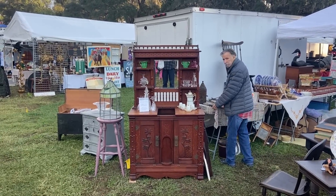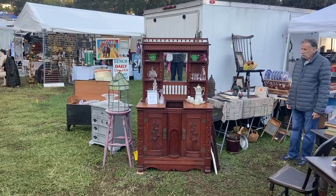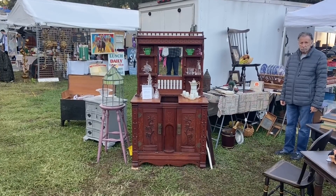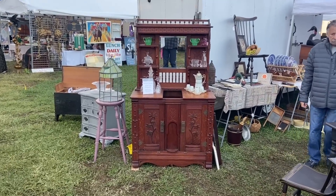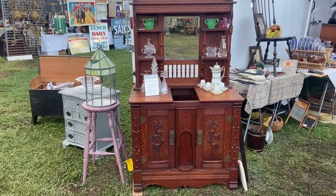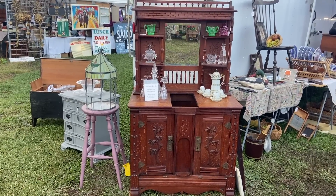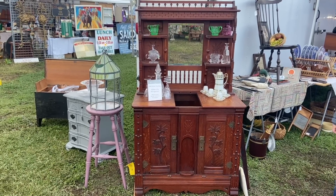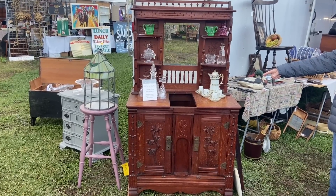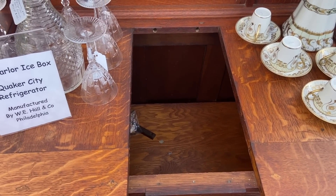This might be the nicest and most unusual oak refrigerator I've ever seen. It is a Quaker City refrigerator from Philadelphia. It's got the stick and ball on the top, Eastlake carving — this is going to date to about 1890. It's got a double drawer for the refrigeration and then this nice shelf unit, so it actually was a nice piece of furniture rather than just a utilitarian little square. I have never seen one set up like this before. May I ask how much it is? $1,200. That is really not a bad price when you consider a good icebox is $600, and this has this unusual feature we just never see. It has directions on how to use the refrigerator.